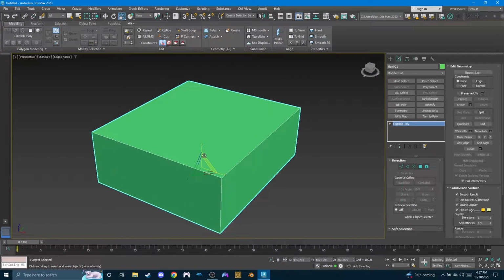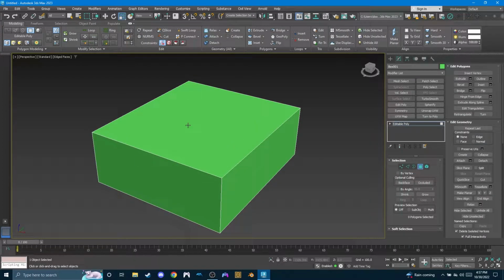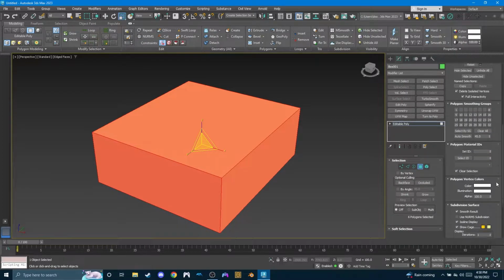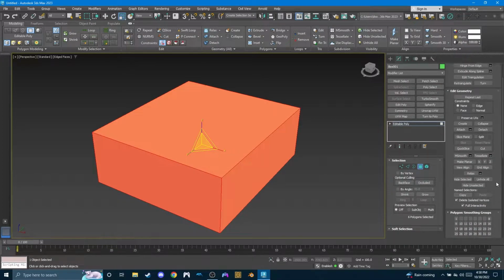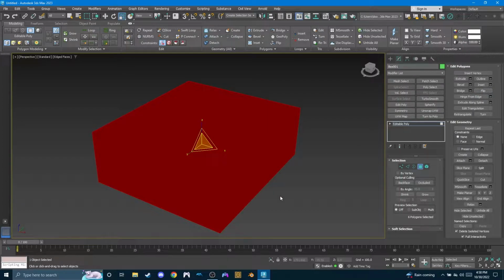But before we do that, we are going to flip the normals of this cube, similar to what we did in the Blender tutorial. So we're going to do Control A. You hit this, Control A, and then up here you do flip, or you can go down here, I think. Yep, right here, right underneath the Edit Polygons tab, you're going to click Flip, and this will turn black. And don't fret, we'll fix that.